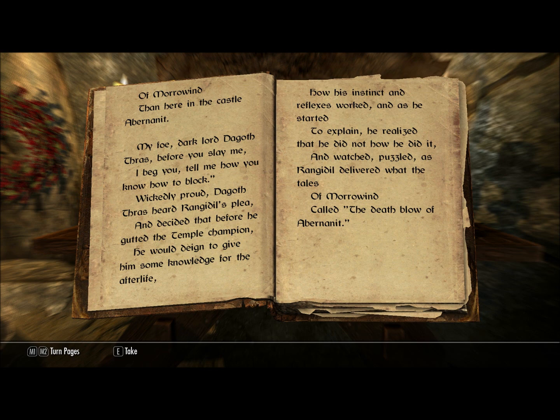Wickedly proud, Dagoth Thras heard Rangadil's plea, and decided that before he gutted the temple champion, he would deign to give him some knowledge for the afterlife, how his instinct and reflexes worked, and as he started to explain, he realized that he did not know how he did it, and watched, puzzled, as Rangadil delivered what the Tales of Morrowind called the death blow of Abernanet.